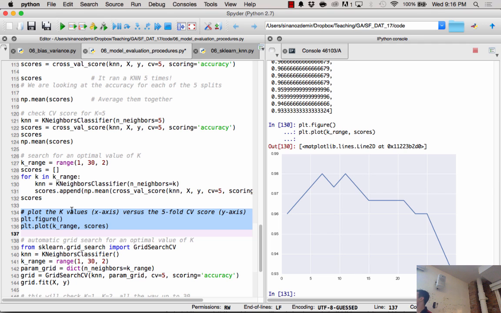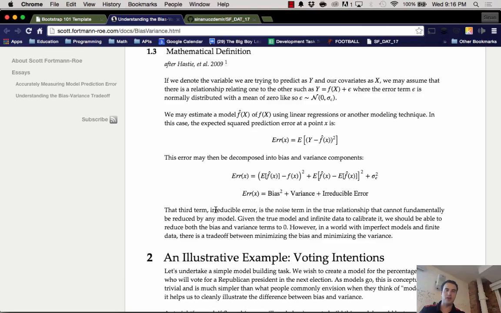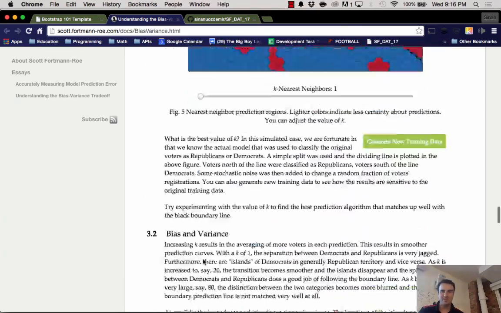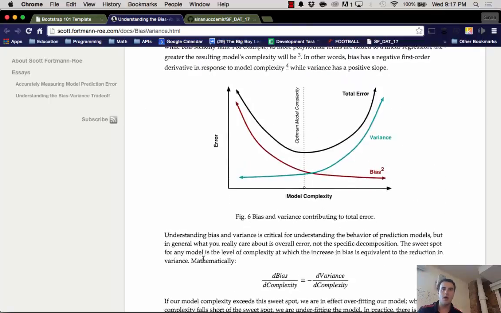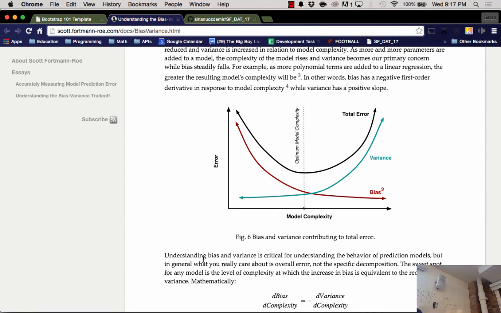What's happening to accuracy? Before it goes down, what does it do? It goes up. It starts here, and it goes up for a little bit, and then it goes down. What is the x-axis again? It's k. What else could I call it? N underscore neighbors. What else could I call it? Model complexity. As I add to n neighbors, I'm adding to the complexity of the model.